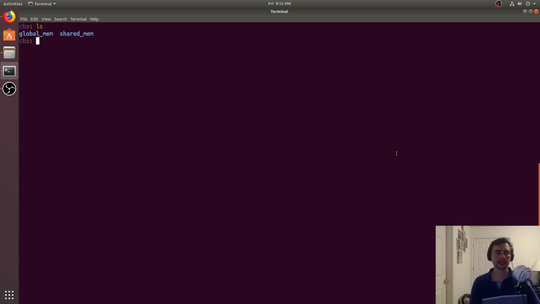Let's think about that with a little example. Say I've got a value in main memory that is 0, and we have only two threads that want to add 1 to this value. They both want to read 0 and add 1. So what we might expect is that these two threads both add 1, and my final result will be 2.